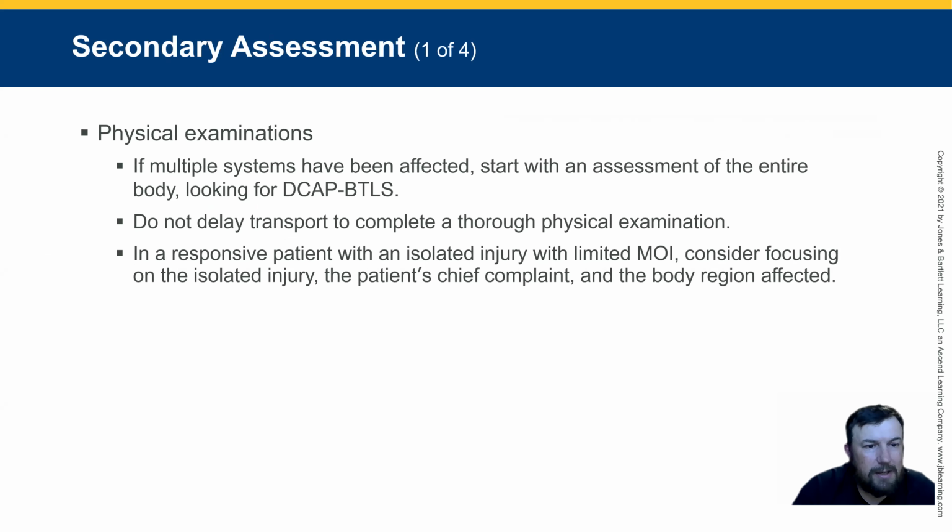Physical examination, multi-system. If multiple systems have been affected, start an assessment of the entire body, looking at DCAP-BTLS. We're talking about face and neck injuries, so it falls under trauma. We do a trauma assessment, and that consists of head to toe, touching everything. We look at it. We listen to lungs, heart, and gastrointestinal area. In a responsive patient with an isolated injury and limited mechanism of injury, consider focusing on the isolated injury, the patient's chief complaint, and the body region affected.